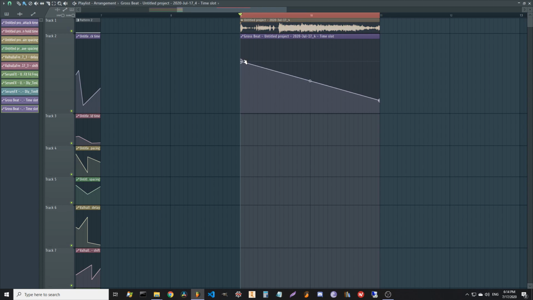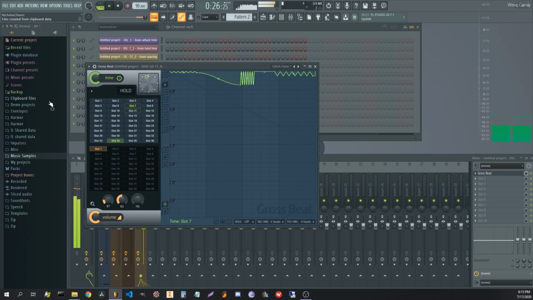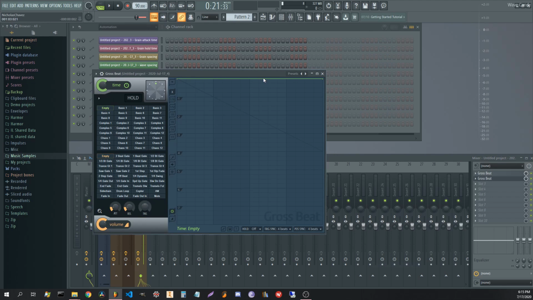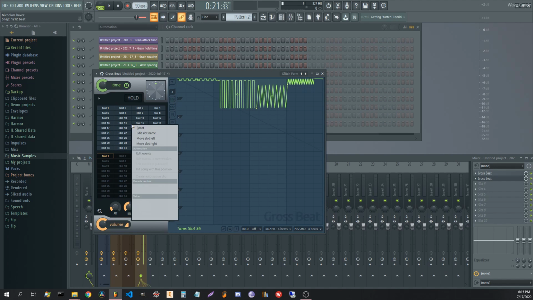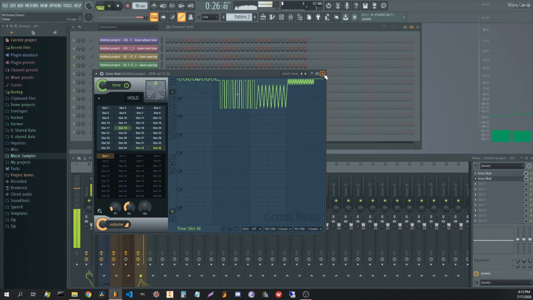So let's put that there, and then maybe that there. See how that sounds. Maybe try a different one. Awesome, that's cool. Let's do another one. So Glitch Farm. So we're just gonna layer this first one on top of the second one on top of the first one. It's pretty cool.